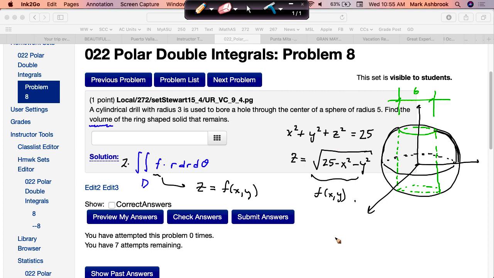Okay, and then what is D? So now D is an xy plane or horizontal plane phenomenon, and it's what we're integrating this surface over, right? It's the region that we're going to integrate over. So what do we want to integrate over to get the right volume? So we want to consider the sphere over what in the xy plane.